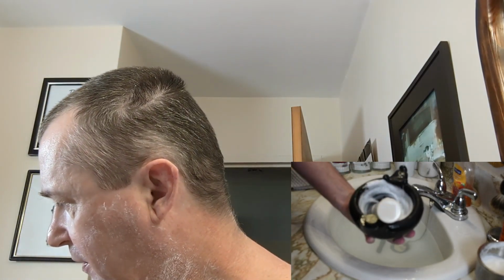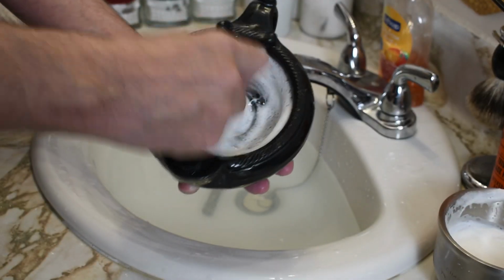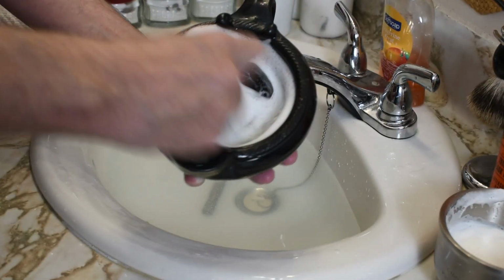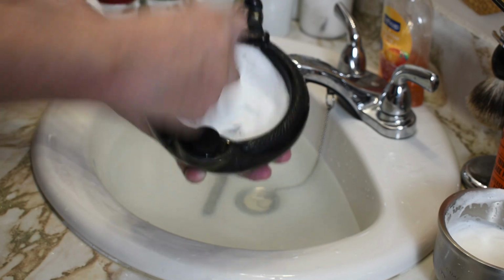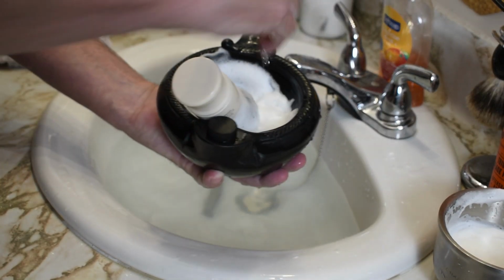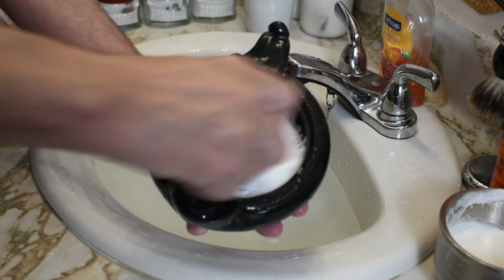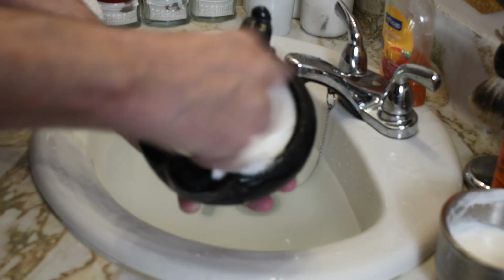Well, camera never likes to focus on it, but there we go. Because my hand's moving and a little bit of different stuff, always seems to throw the camera for a whack. But okay. Add a little more water still. It's my first time trying this, so we'll have to see how it works out.